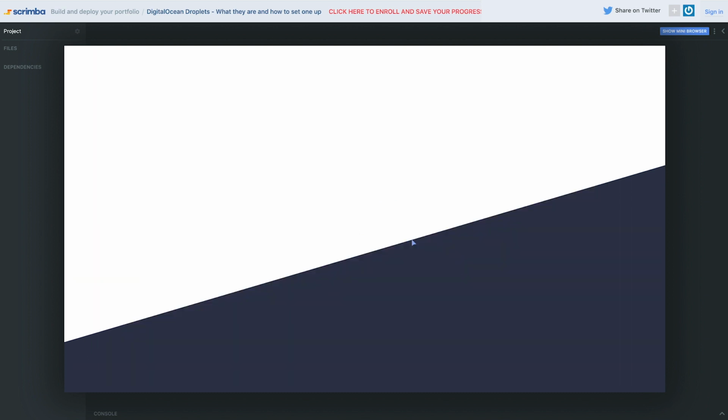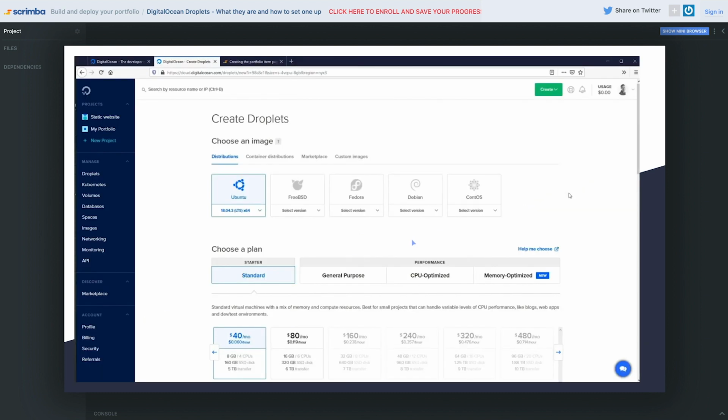When you get there, you're going to run into this, and this can seem a little bit intimidating if you've never had to look at this before, because they are running on Linux. So you have to choose your distribution of Linux that you want and choose your plan, your pricing, and all of that. And you might be looking at this going, I don't know what distribution of Linux that I want, because I've never really had to worry about that before. That's completely fine. They do make our life a little bit easier.